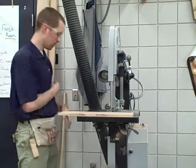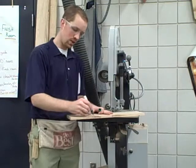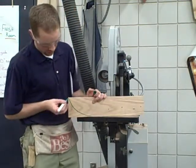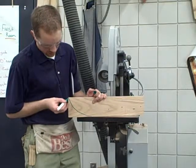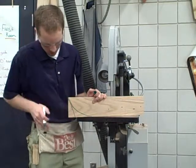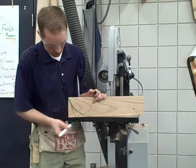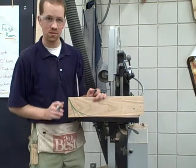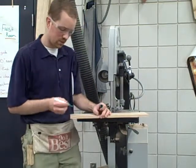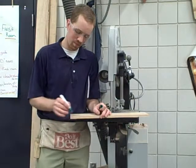The way you want to cut a curve, say I have a curve right here that's been drawn. There are two ways you can cut that curve. First one is I can feed into the saw and I can make several passes. So I cut that block off, cut another one here, cut another one there, continue to make pass after pass. The other way that I would recommend is to make what's called a relief cut, also called a release cut sometimes.